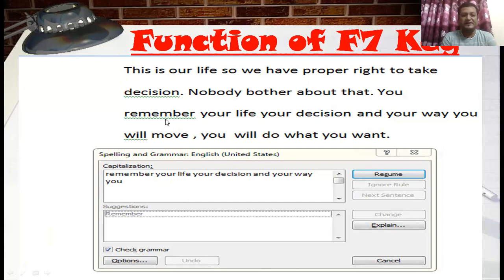The spelling is R-E-M-E-M-B-E-R, remember. Okay, so here the correction is given. By this way, you will get the correction of spelling and the correction of grammatical mistakes.